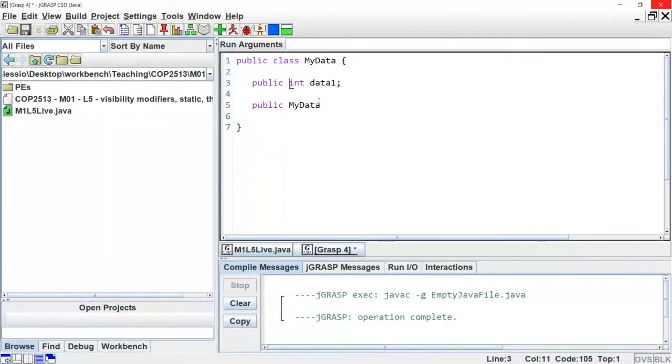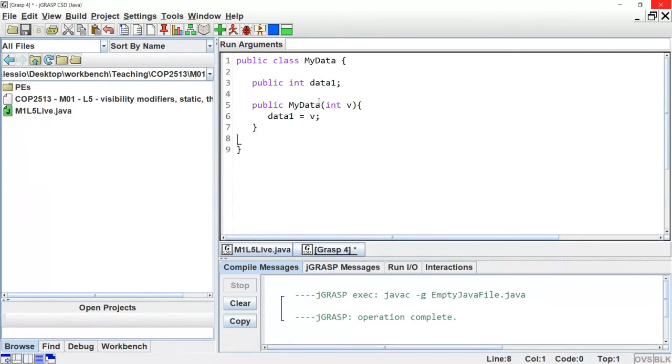So let's go back to the first one here. Public int data1. I'm going to write a constructor. You give me a value, and I assign this value to data1. This is the kind of stuff that we have been writing so far, except that now I'm putting a focus and emphasis on, hey, please look here. Look at what's happening here with the public keyword.